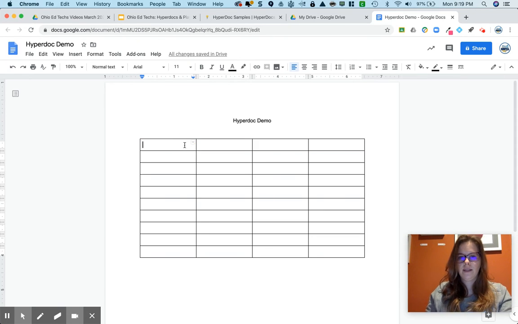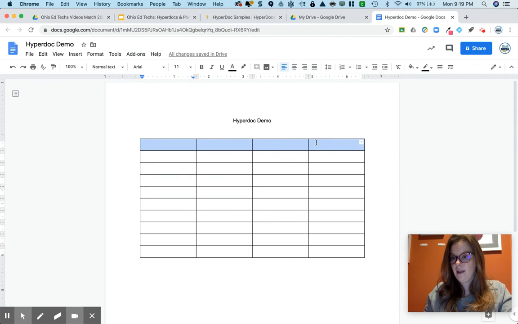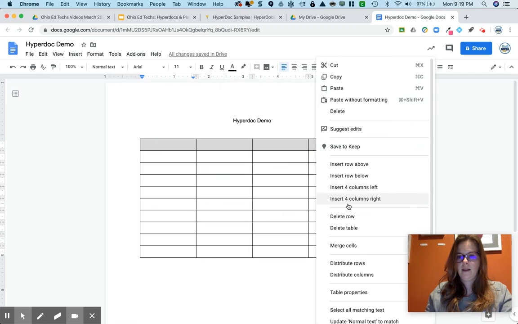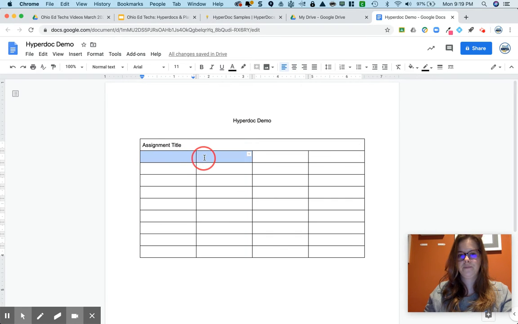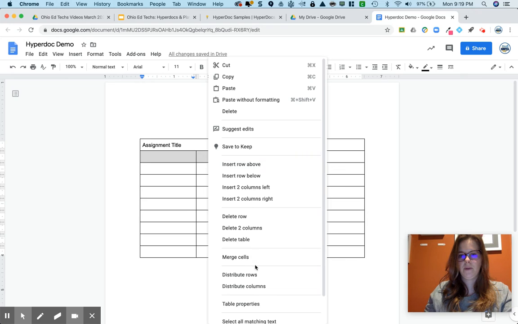All right, so let's say I wanted this to have my assignment title. So I'm going to highlight these and I'm going to right click. I'm going to merge the cells and I would type assignment title. Okay, and then maybe I would merge these.